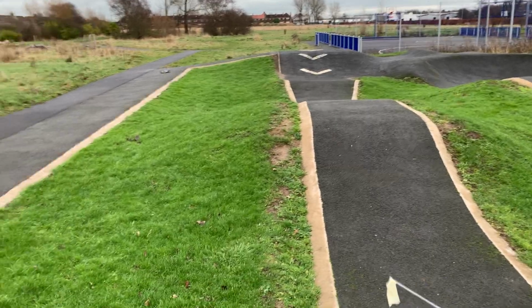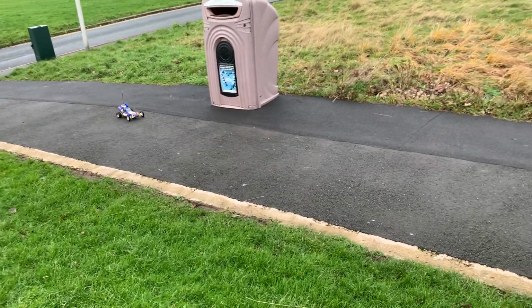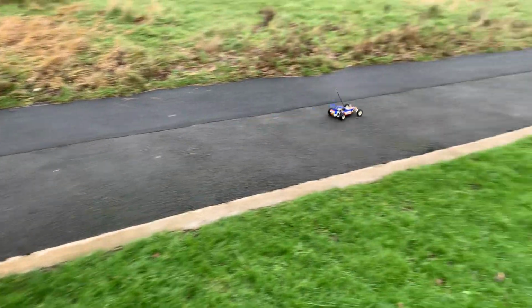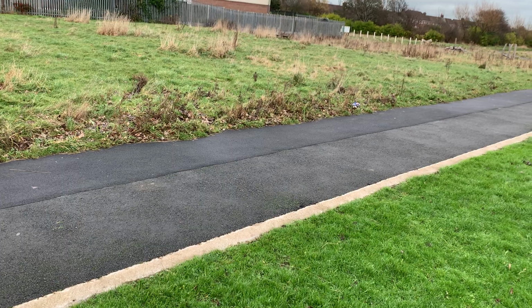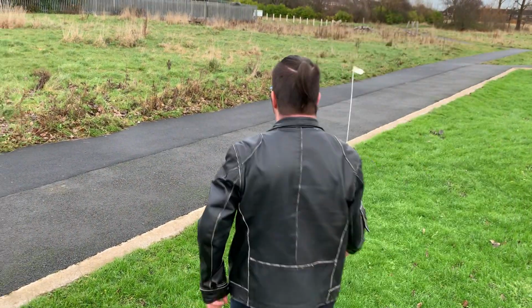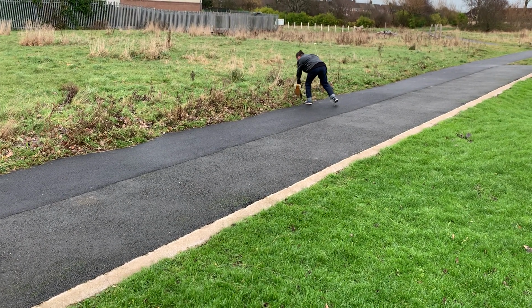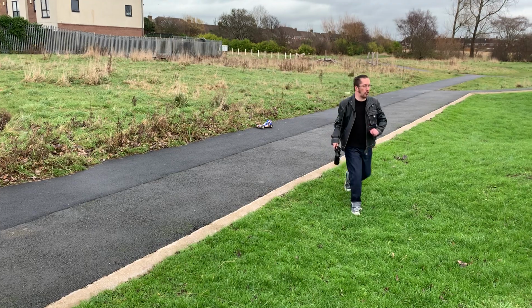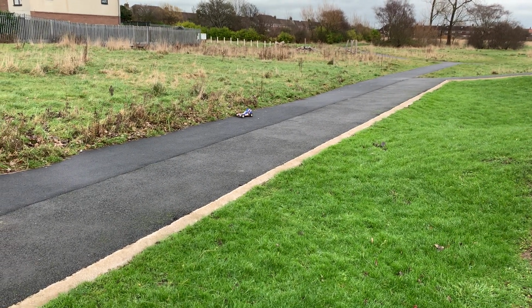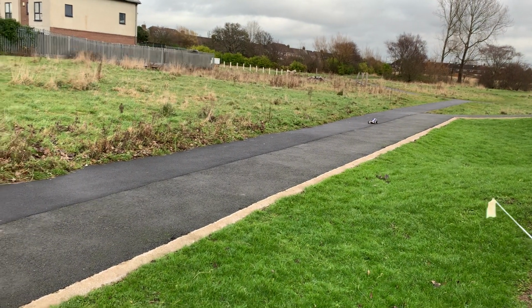Get down here, you can see it's pretty nippy for a brushless 10.5, just on the sort of 7.2 impact. It's not quite low geared as well, it could do with a bit higher, but ooh, oh, now that is my shameful driving there. That was rubbish. That's too busy talking and not enough concentrating. Try that again, shall we? That's better. Keep it on the actual pavement this time.